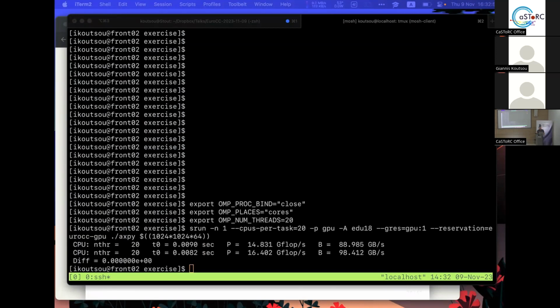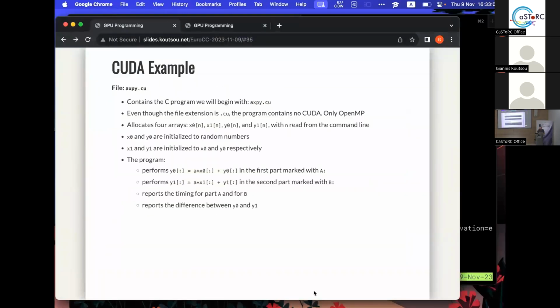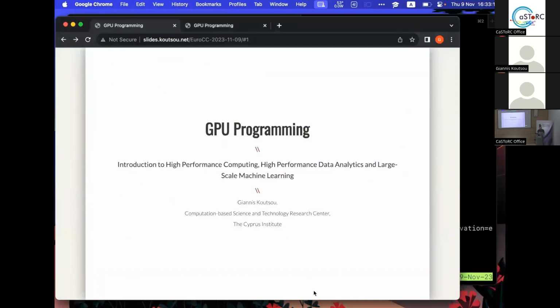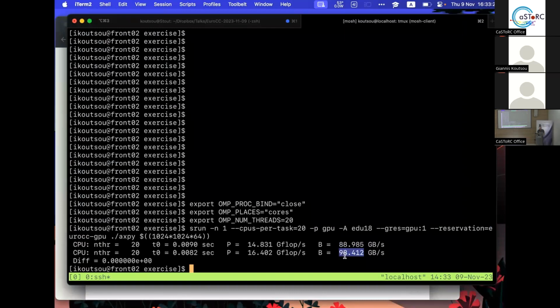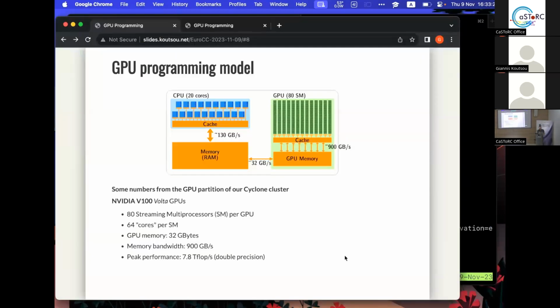Okay, finally. Right, so 90 to 100 gigabytes per second is the number that we want to look at here. And just to remind you, this is all running on the CPU. So we're basically going through this memory bandwidth here, right? So this is basically what we're measuring. The peak is 130, and we're getting something between 90 and 100, roughly. So that sort of makes sense.